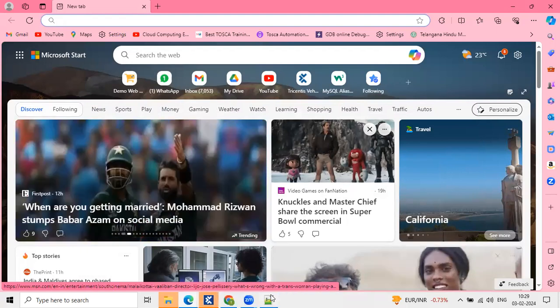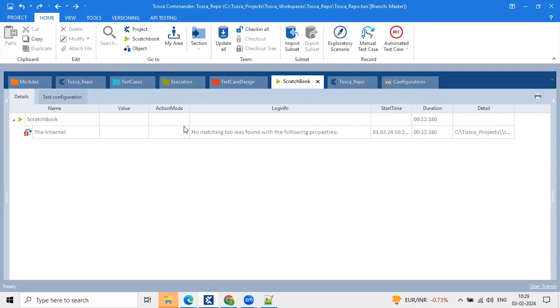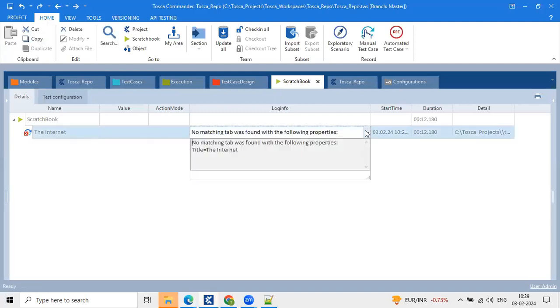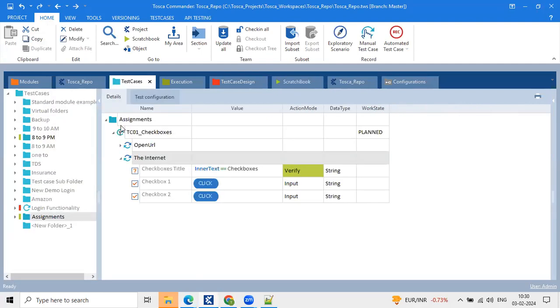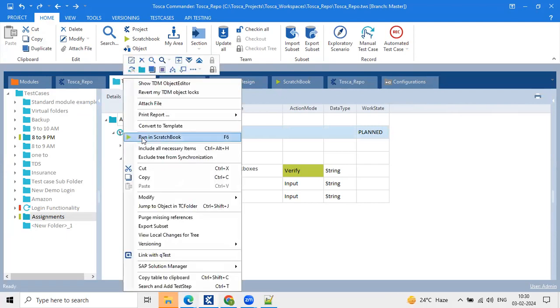What's happening? No matching tab was found with the following properties. Oh, I executed only a particular step, team. I'm just selecting the entire test case. Right click here and do the run.